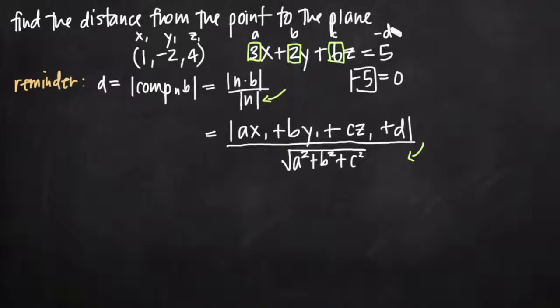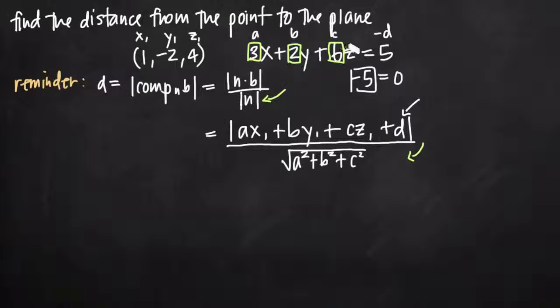So in this case, when we plug in for d, we're going to plug in a -5. Because in order to get from -d to +d, we need to multiply this value by -1, and 5 becomes -5. So plugging in here for +d, we'll plug in -5. If the value over here on our right-hand side was a negative value, then we'd be plugging in a positive value here for d. So it's just really, if your constant is on the right-hand side, you're going to plug in that constant with the opposite sign. So since our constant is over on the right, instead of 5, we're plugging in -5.